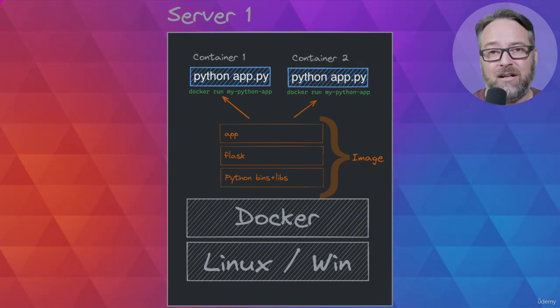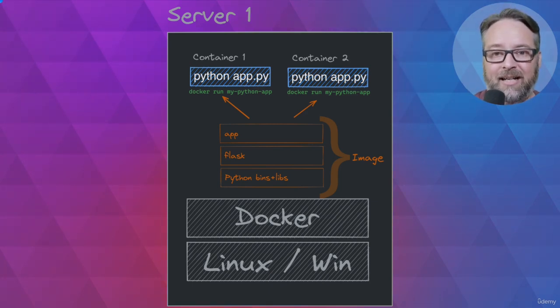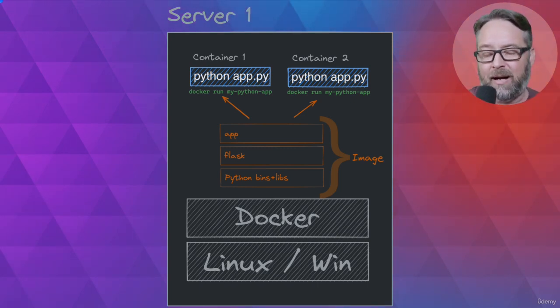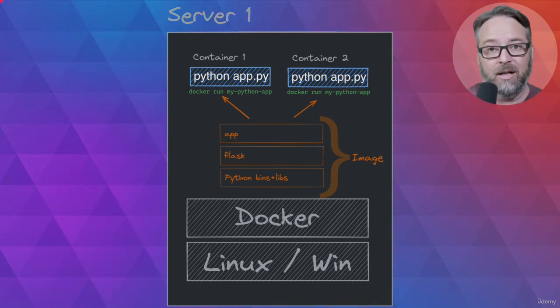Then if we run that Docker run command again with our image name or image hash, then we get an identical container running side by side. Now these two processes are isolated from each other. So the Python app in container 1 can't see the Python app in container 2. And if you change a file in container 2, container 1 won't see that file by default.